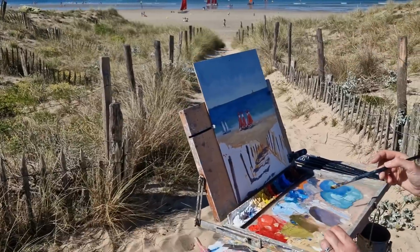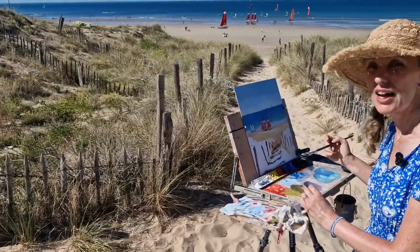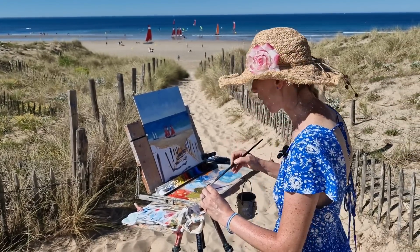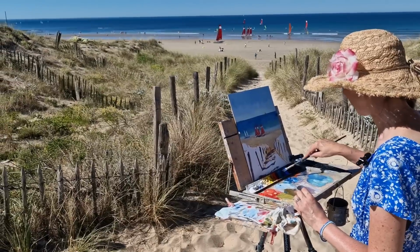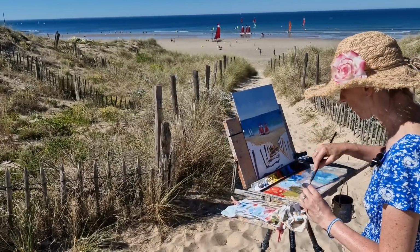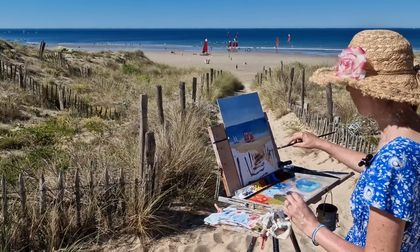So as I did with the post, I'm starting with the darkest areas of the grass. It's easier to go from dark to light because if you try and go light over dark, it's quite hard to get it light enough. And vice versa. So, I don't know if that makes sense. Do ask any questions. I'm happy to answer anything on this video. If something doesn't make sense to you, do ask away.